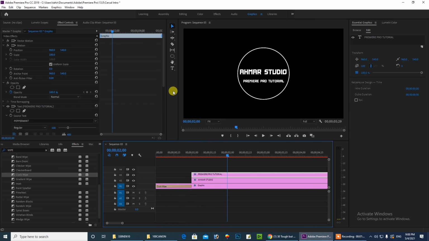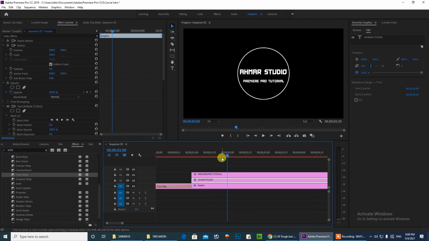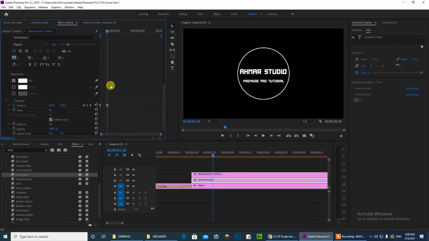And now select the second title and do the same procedure. Select the first text and note the keyframe position, then again select the second text layer.